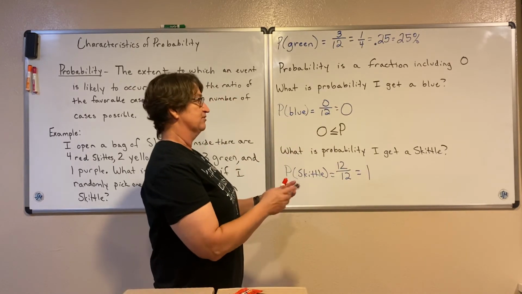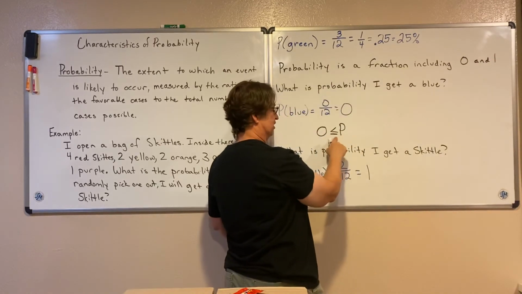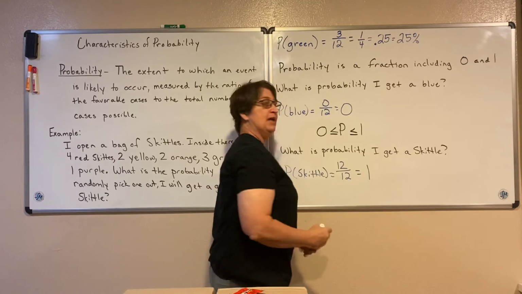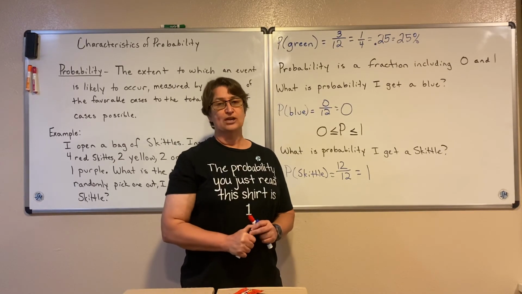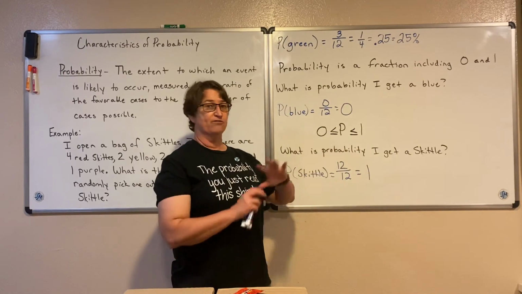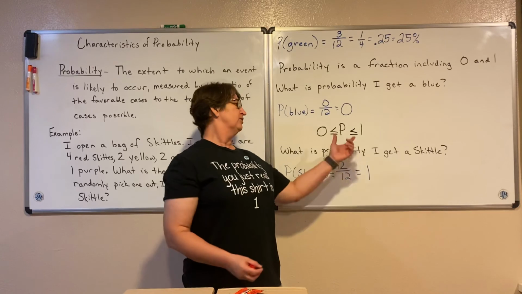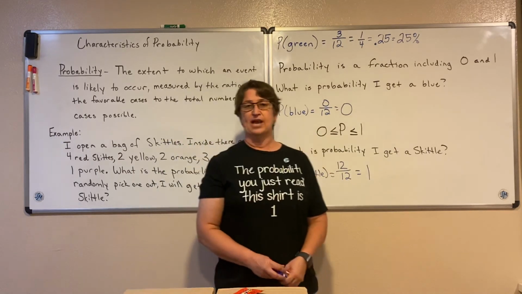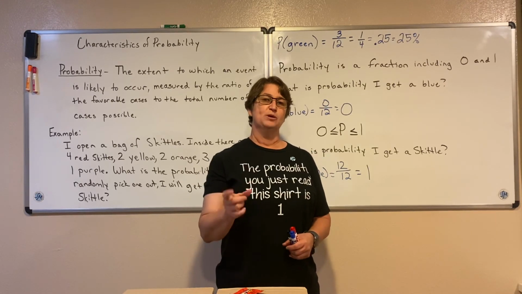So when I say that the probability is a fraction, it's a fraction including 0 and 1. So my probability is going to be greater than or equal to 0, but less than or equal to 1. And that's going to be true for all of our probabilities. So as you get probability questions, you should always check to make sure that your answer is somewhere between 0 and 1. It can be 0 if it's not likely, if it can't happen at all. And it can be 1 if it for sure will happen. Then your probability can be 0 or 1, or something in between. But if I get something like 3.6 as my answer, I know that something's wrong because my probability should be between 0 and 1.